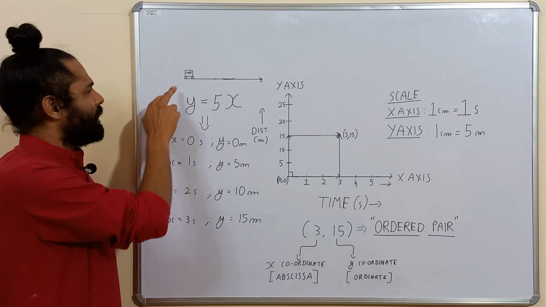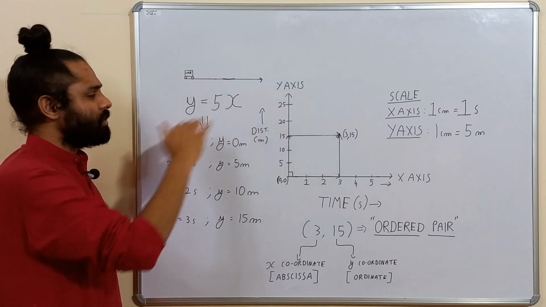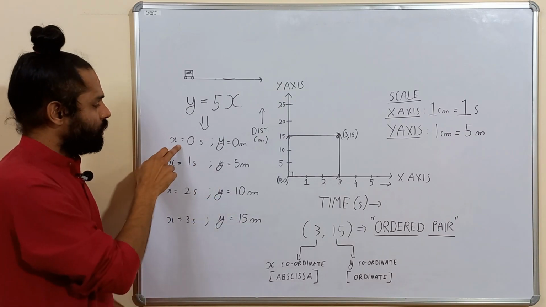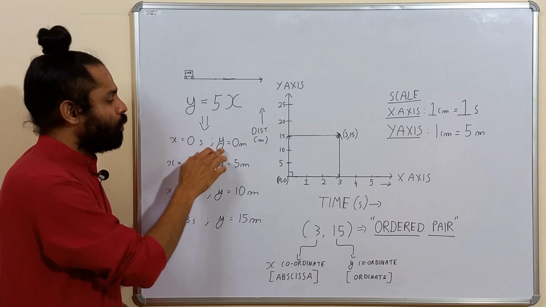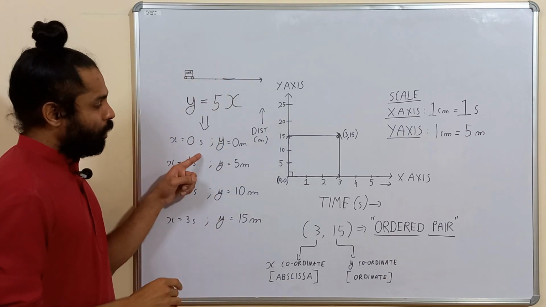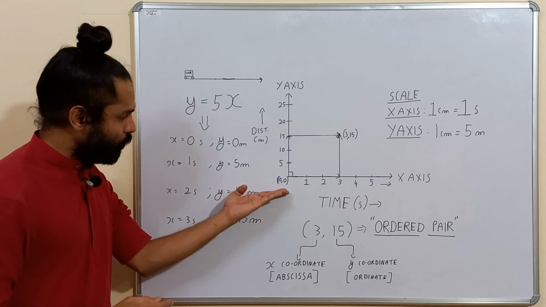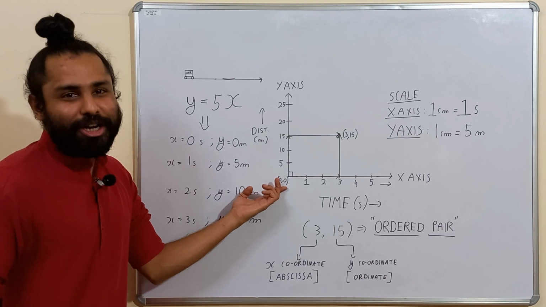something like that. The experiment starts when the car is in the beginning, where it has not traveled any distance and no time has elapsed. So the initial position is x is equal to 0 seconds, no time, y is equal to 0 meters, has not traveled at all. How have we shown that in our graph? Well, this becomes our origin, meaning where everything starts from, right?